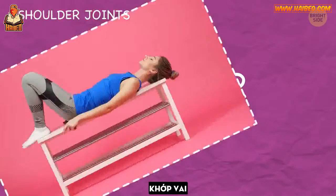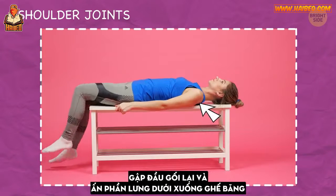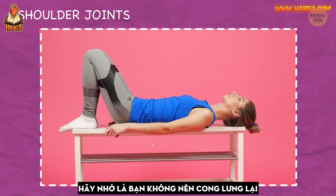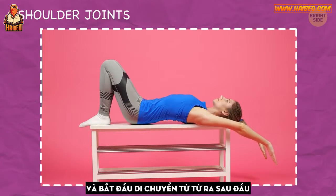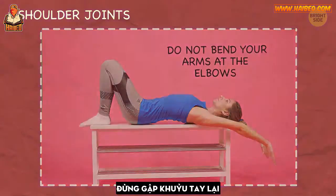Shoulder joints. Lie down on a bench so that your shoulders hang down slightly from the sides. Bend your legs at the knees and press your lower back down to the bench. Remember that you shouldn't arch your back. Raise your straight arms up in the air and start to move them slowly behind your head. Do not bend your arms at the elbows.